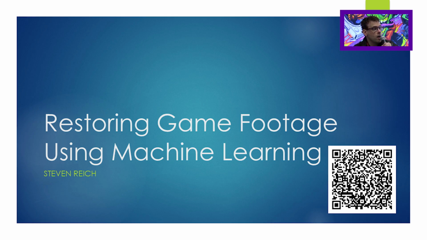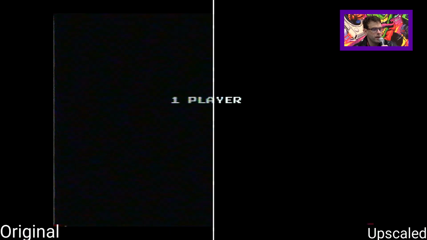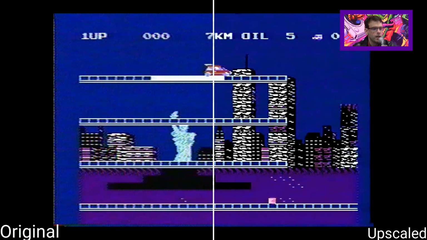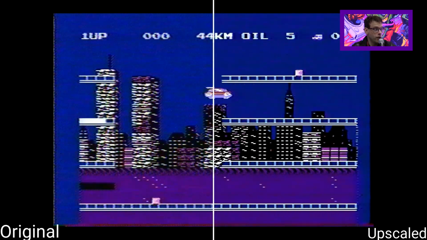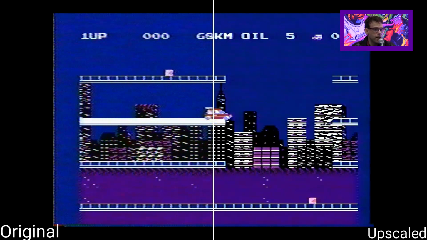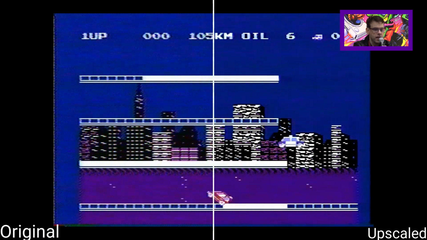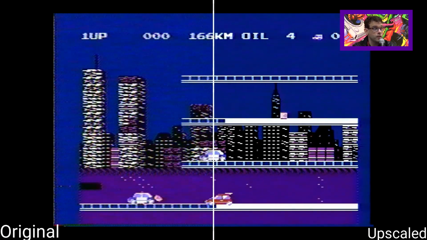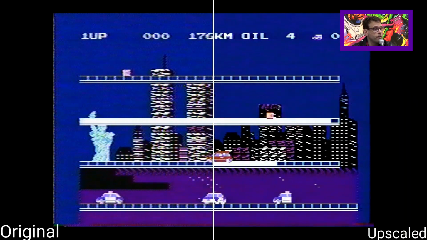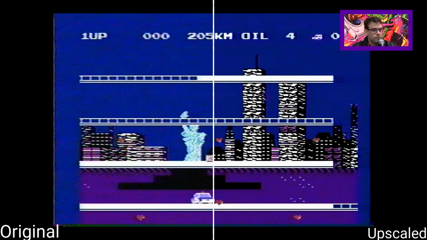All right, well, let's start off with a quick demonstration. So we're going through a little bit of city connection right here. On the left, you'll see the original footage. That is VHS composite footage that I captured of this game. On the right-hand side is the upscaled footage. But what you can see here on a better resolution is that the right-hand side looks a lot better, although it does still retain some of the quirks, I guess you could say, of the original footage.